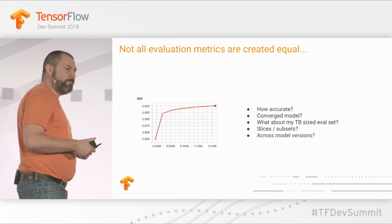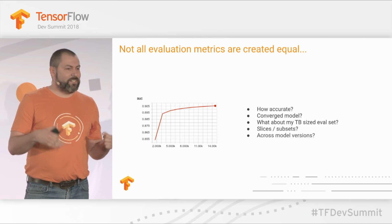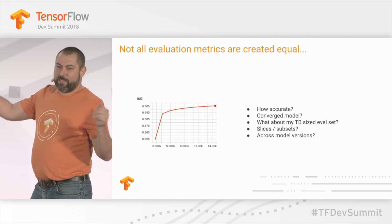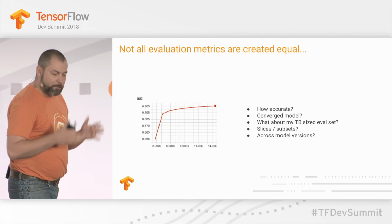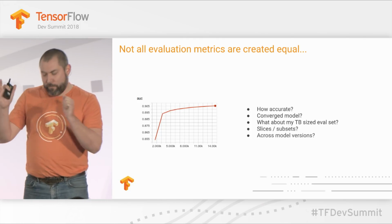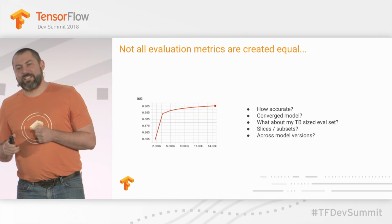Now, why wouldn't we just sample? Why wouldn't we just save more hours of our lives, right, and just sample, make things fast and easy, right? Well, let's say you start with a large data set, okay? Now you're going to slice that data set. You're going to say, I'm going to look at people at noontime, right? That's a feature. From Chicago, my hometown, okay? Running on this particular device.